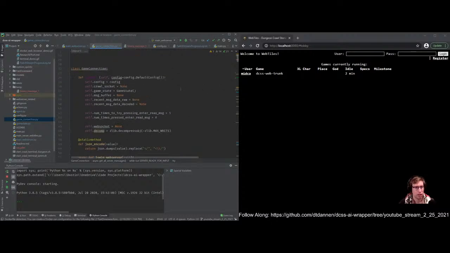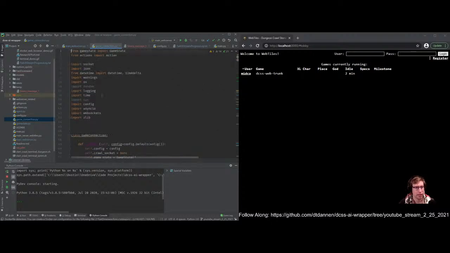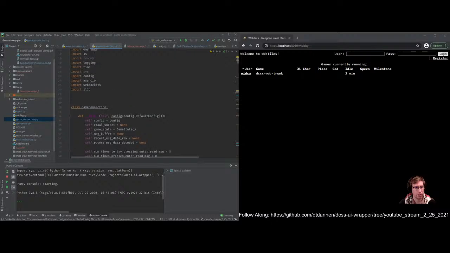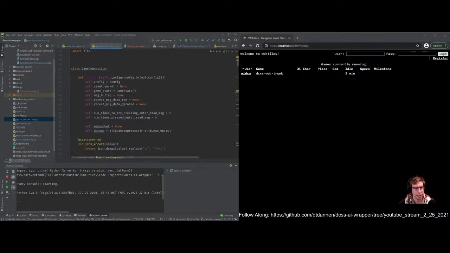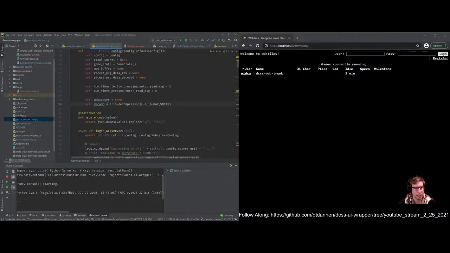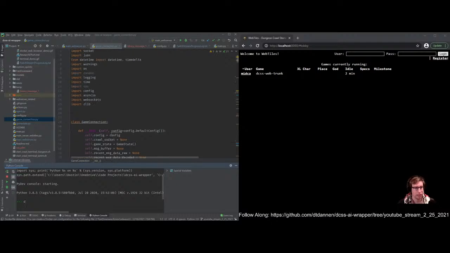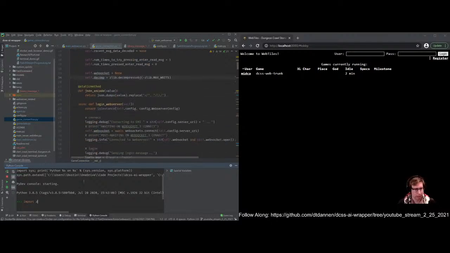So let's try that. Actually, let's just import zlib. We're going to do zlib dot, well, let's just say decomp equals this.